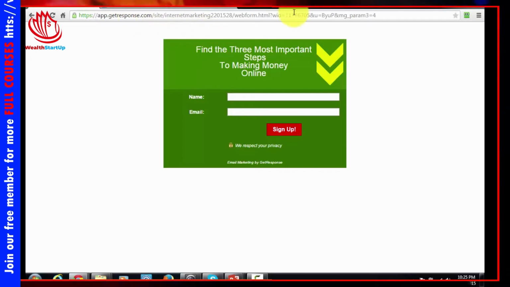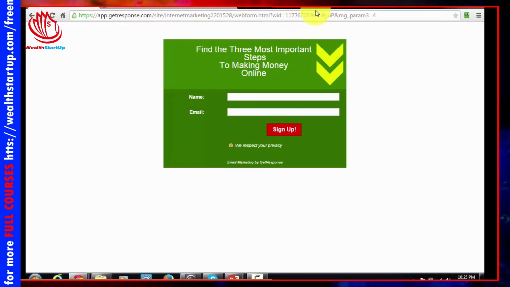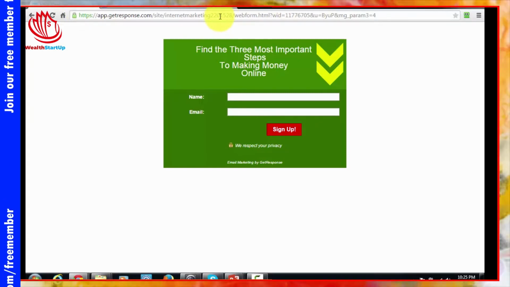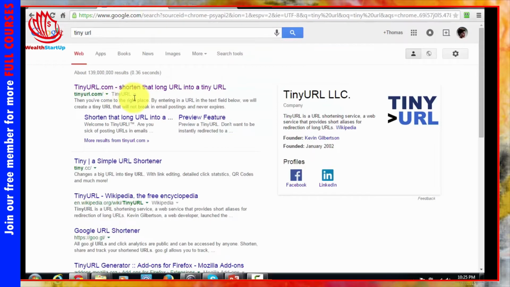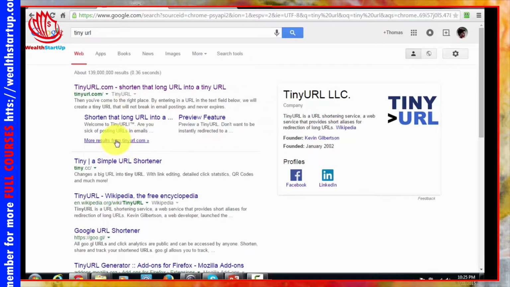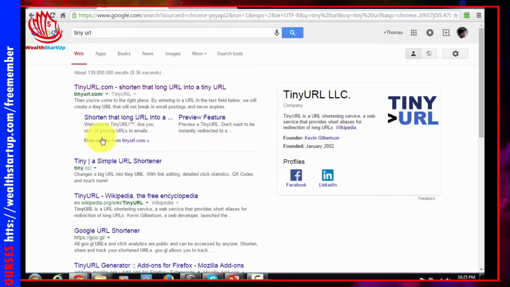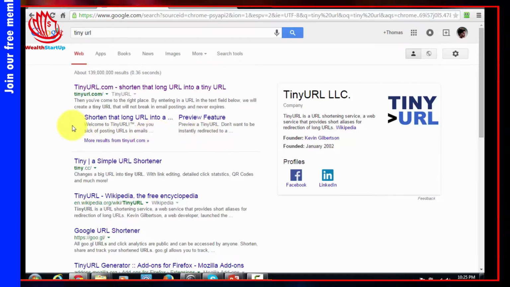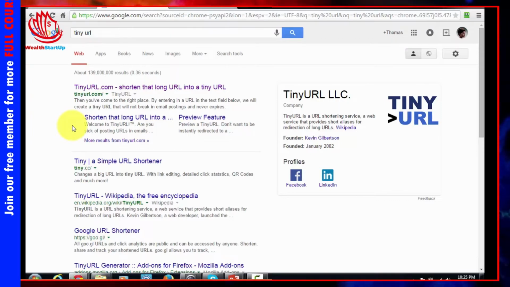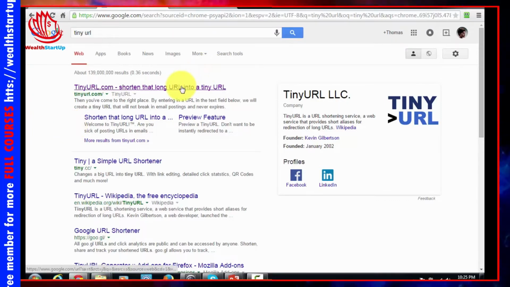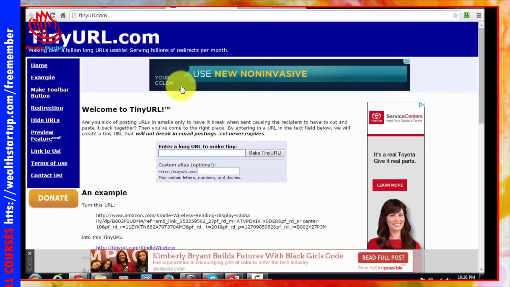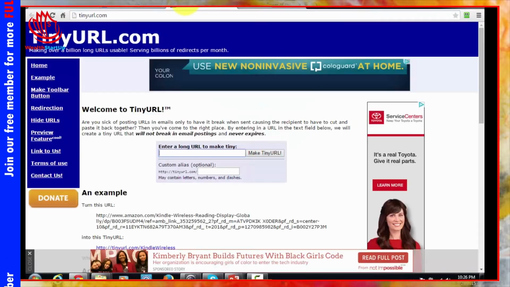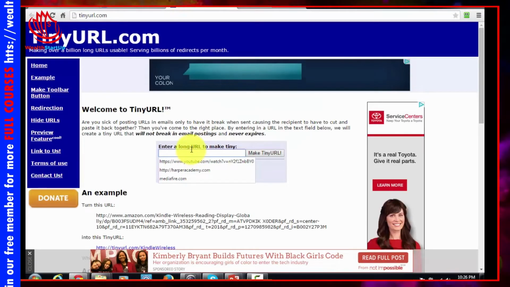Now you'll see that this URL is fairly long, and we want to give our customer a shortened URL. So we're going to go to a site called tinyurl, and it's actually a URL shortener. There are several of them out there. There's bit.ly and x.co. You can use any one of them that you want. In this particular case, we are going to use tinyurl, which you're going to find right here in your Google search. And all we're going to do, of course, is take that URL, copy it, and then put it right inside of tinyurl.